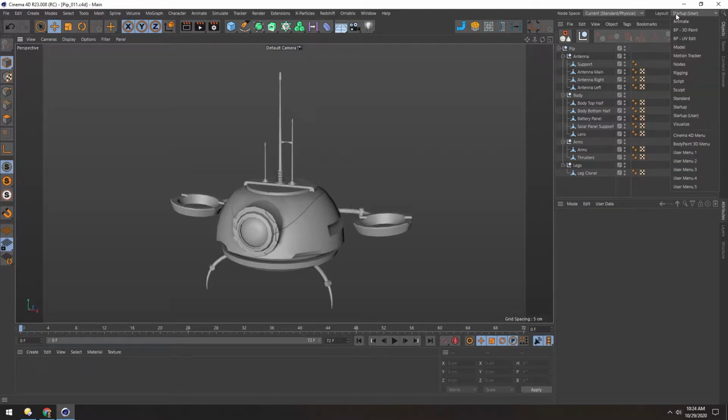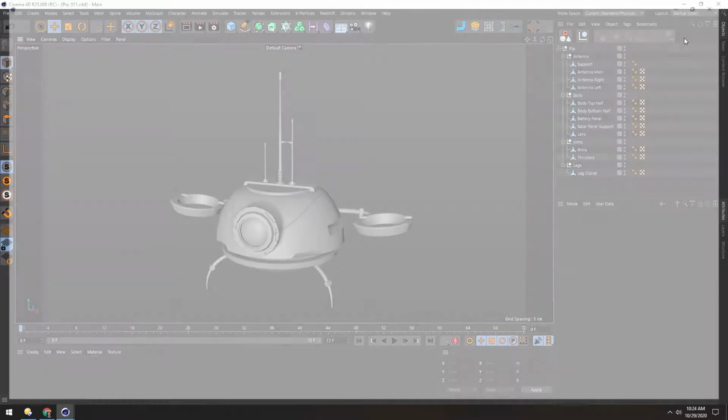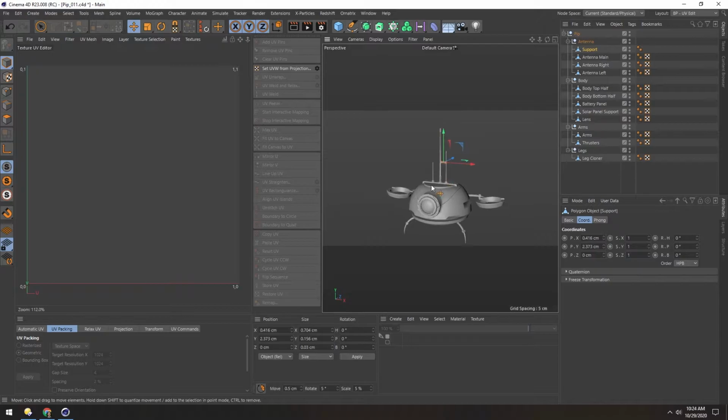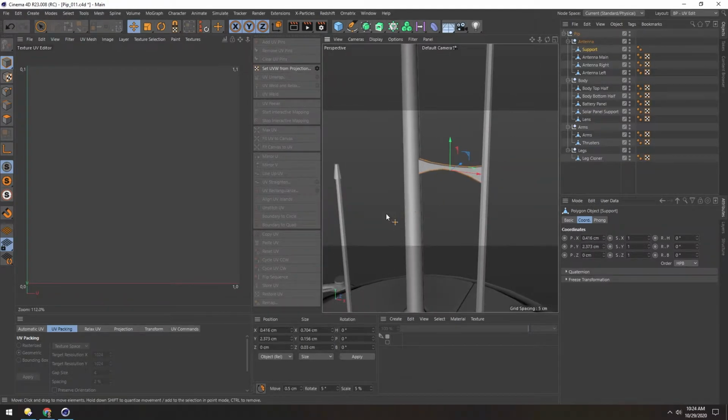So in Cinema 4D, there's this really nice UV edit mode. And it used to be pretty awful, but they've added a lot of functionality in the last couple of releases. So for a lot of these, I'm just going to try doing the automatic UVs and then fixing anything that just looks terrible.